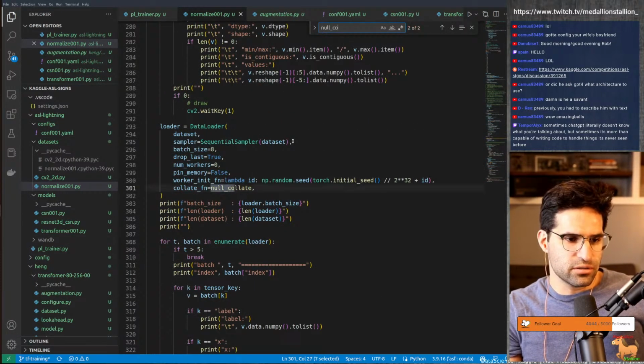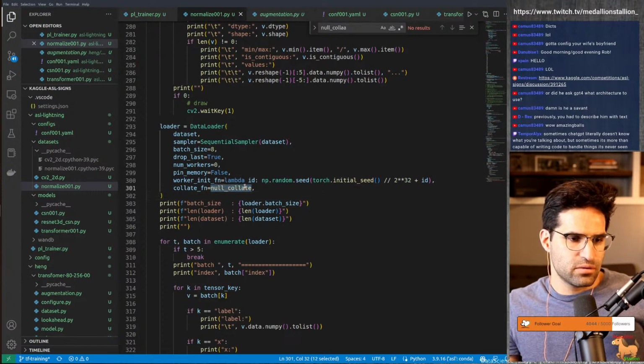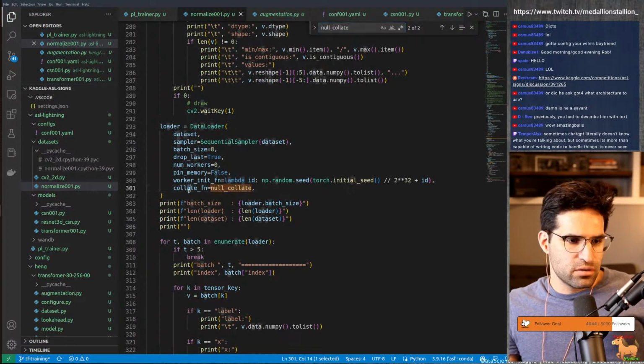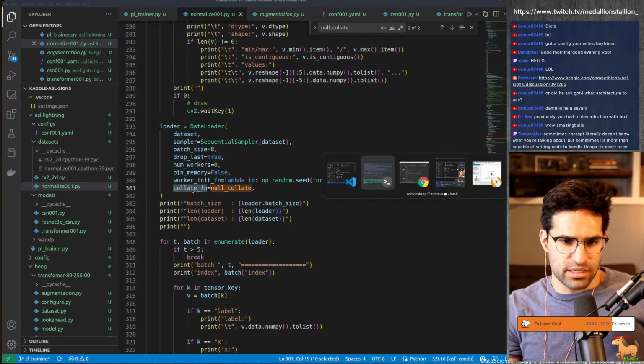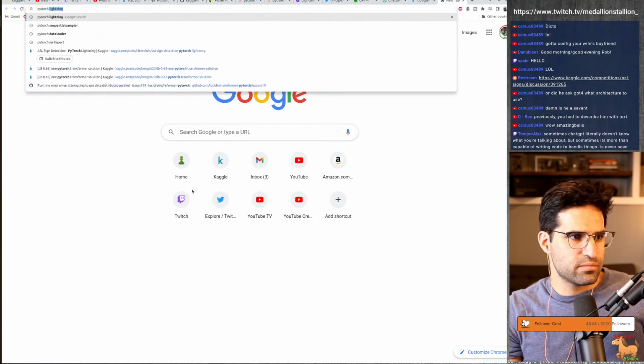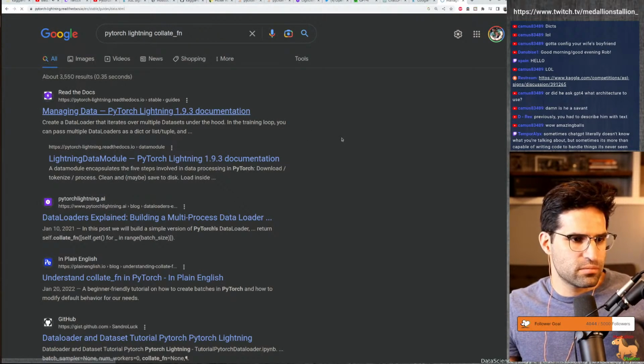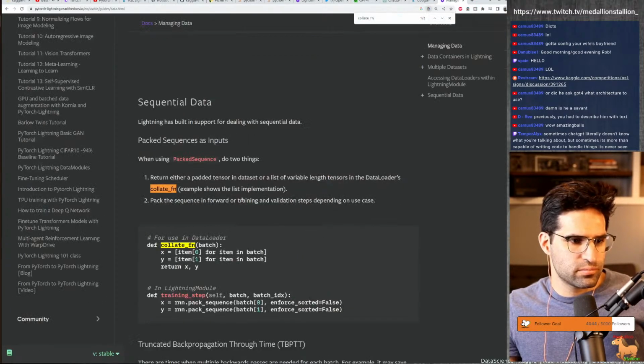Yeah, this null collate is what we need to provide it. Let's see if this is in Pytorch Lightning. Return either a padded tensor in a dataset or a list of variable length tensors in the data loader's collate function.